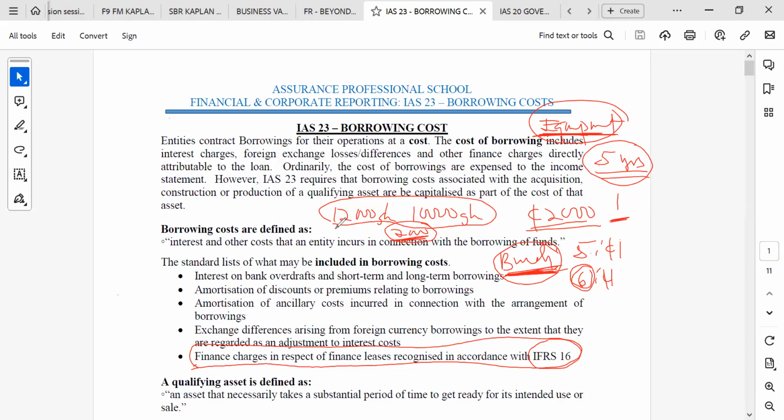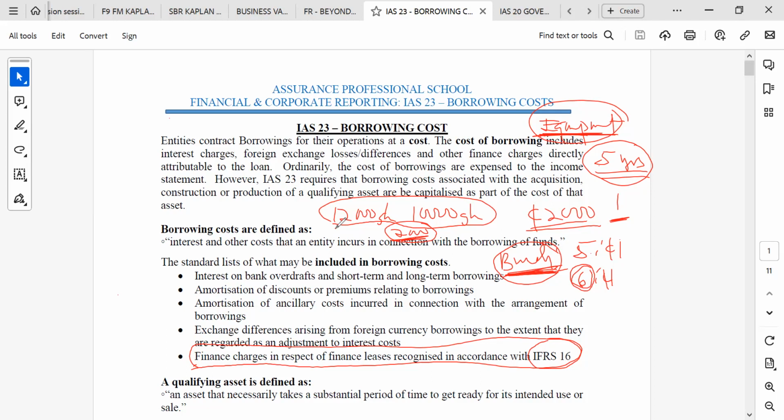So if a company takes a loan to purchase an asset that is already in a stage that they can start using it, maybe they purchase a motor vehicle that they can start using immediately, the borrowing cost will be expensed. But if the company has to do work on the motor vehicle, which is going to take a substantial period, let's say 2 months, 3 months, 4 months, 5 months, so the borrowing cost relating to that 5 months should be added to the initial cost of the asset. So capitalization of borrowing cost is only for assets that are qualifying assets, assets that will take a substantial period to be ready for use.